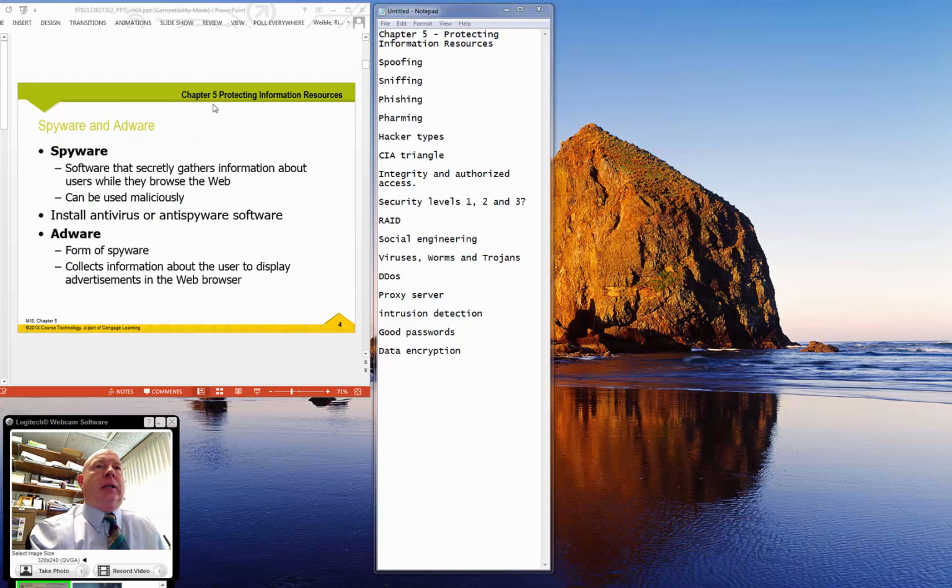So let's take a minute and look at some of the slides of the topics that are covered in this chapter so you can get a better understanding of how to protect yourself in the wiles of the internet. Well, spyware is some software that is loaded onto your computer somehow. It even can be embedded in a picture that someone sends to you. And so when you open that picture, it also releases the software onto your computer.